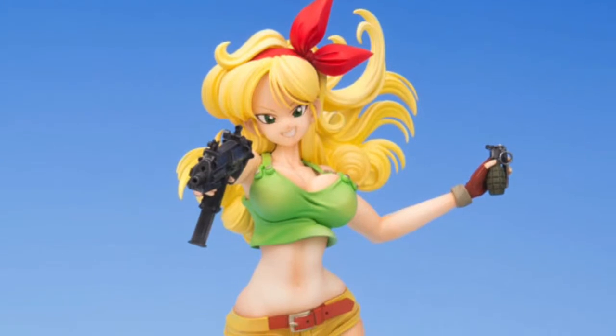Not exactly sure why they made the black-haired one the exclusive, but whatever. The only other one I ordered from this series is the blonde evil version of Lunch — she will be released in late November. So I have a couple more months and a few more unboxings from other series first. In November we get to look forward to Lunch and all of her cleavage and booty coming towards us, to be displayed right next to Android 18. I might get a couple more of these, but they are very expensive. I'm also still waiting for the Lemon Magician Girl from the Kotobukiya Yu-Gi-Oh Girls series from the movie — she's supposed to be released sometime this month.